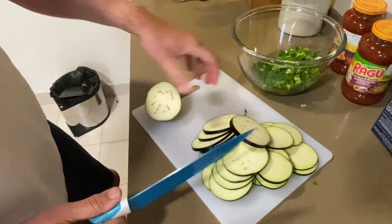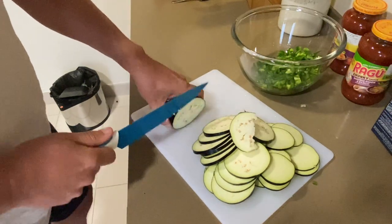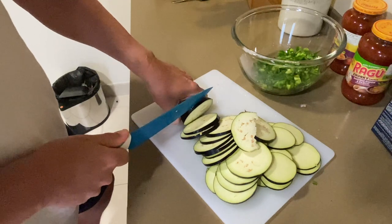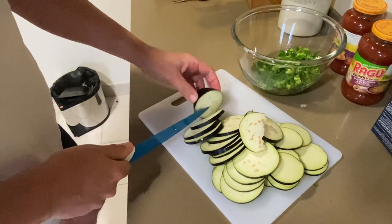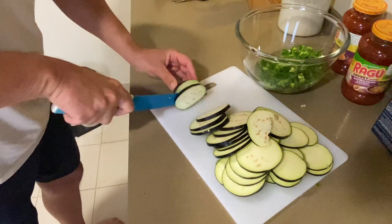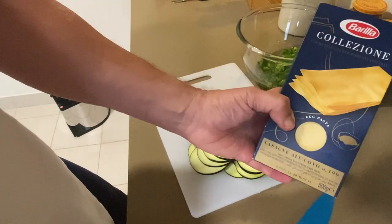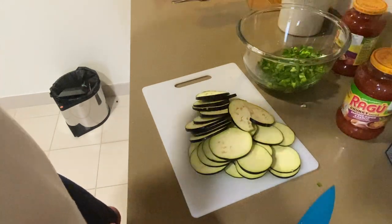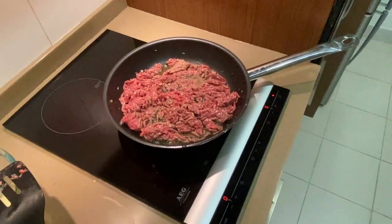I got into Abu Dhabi and summer is just about here. The humidity's starting to go up — summer is here, but the worst of the weather is starting to show up now. It's getting pretty hot. Let me cut these up here. And there we go — there's my eggplant. That's all going to get layered in. I've got some lasagna noodles here, and I've got this ragu sauce that I'm going to use to kind of make my mix. We'll continue browning this hamburger meat up, get it all browned up, and I'll be right back.